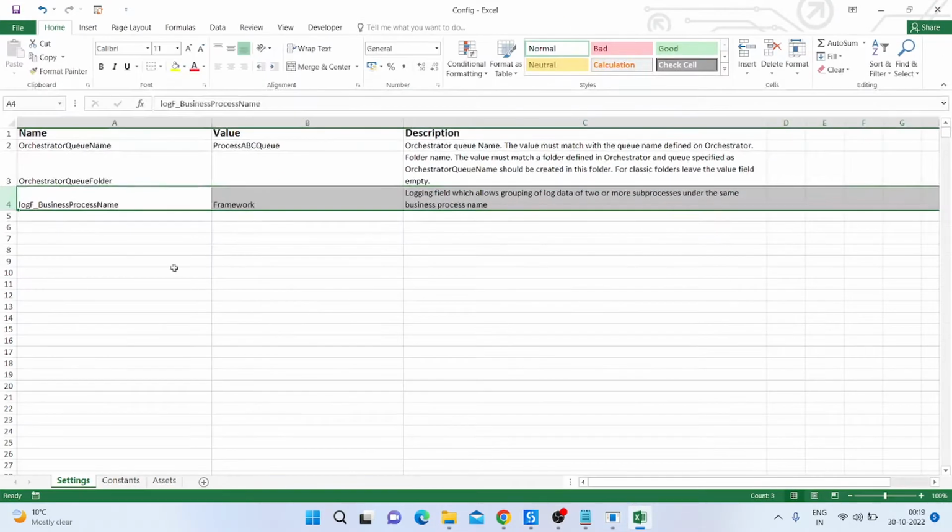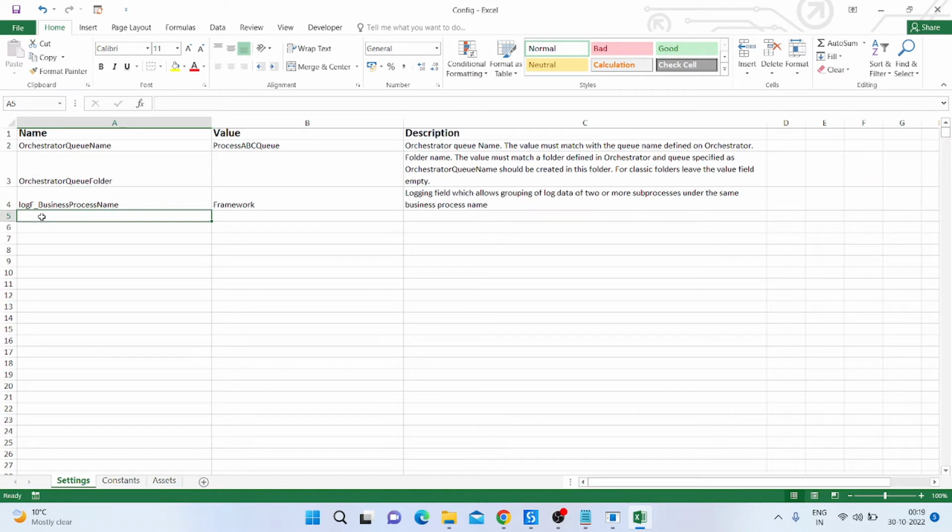In the config file, we provide the names of your files. I'm providing the application path, and second, the input file path. Then we need to provide the username and the password.